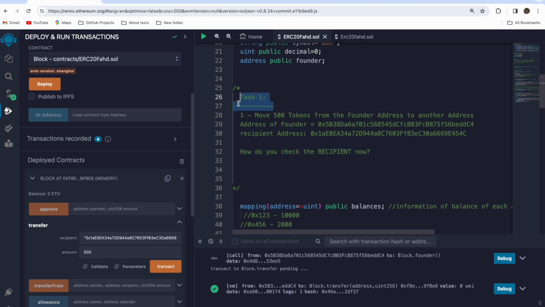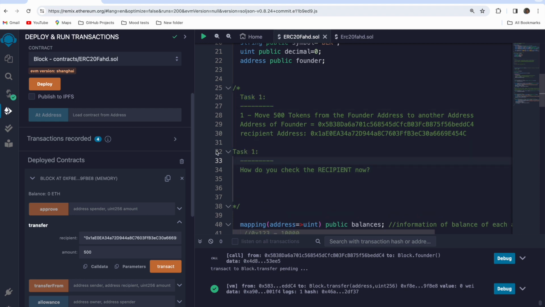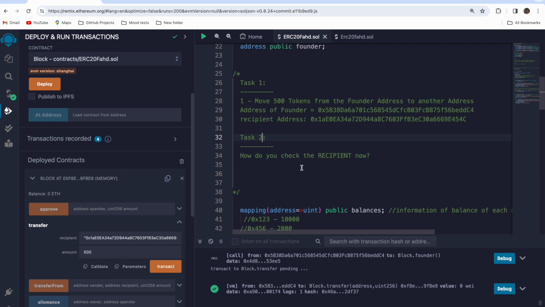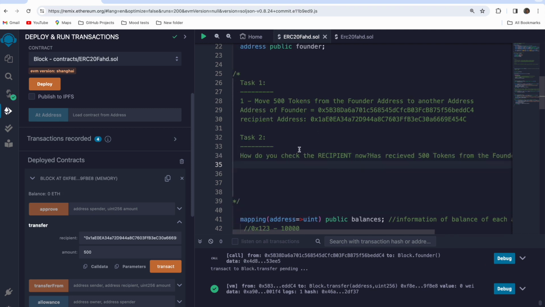Let's mark this as task number 2. Let's pause the video for a minute. Your goal is to figure out how to check that the recipient has received 500 tokens. See if you can solve this yourself.